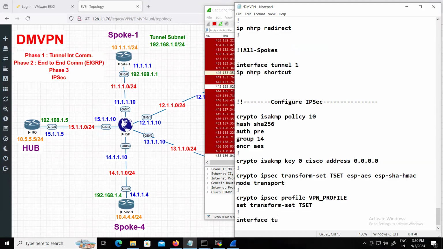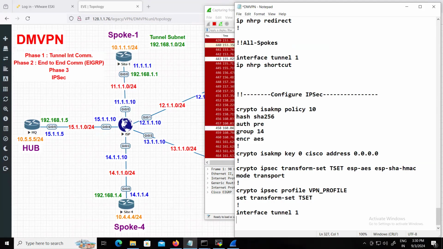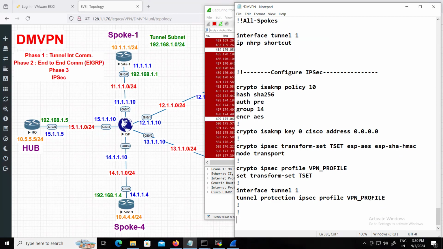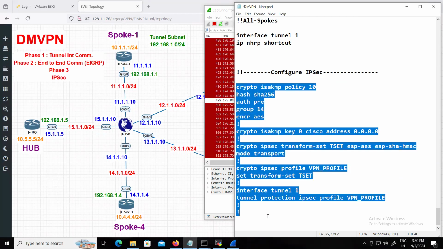Then under interface tunnel 1, tunnel protection IPsec profile VPN profile. And this is the configuration we are going to use.